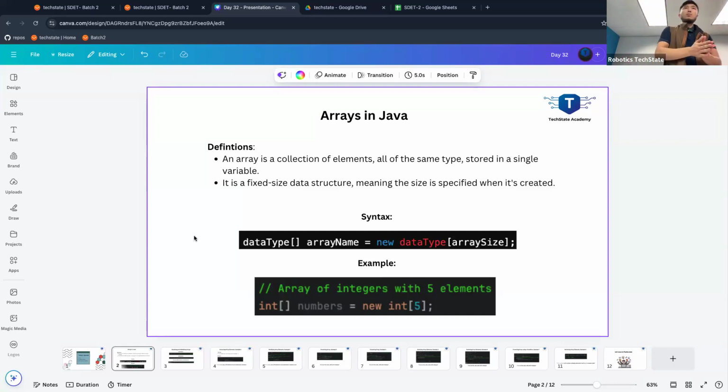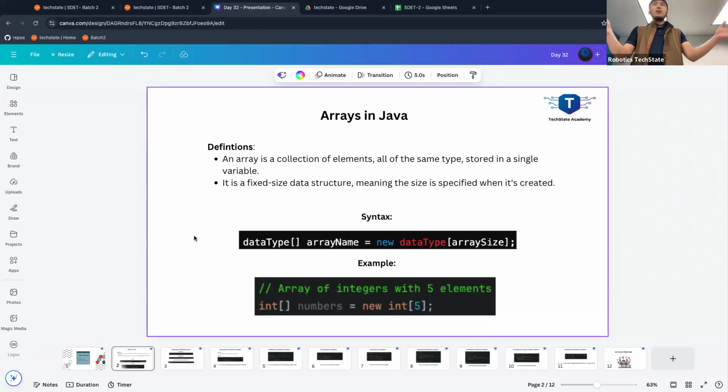Arrays are supposed to store only values of the same data type. As I explained, it should be only plate numbers, or it should be only social security numbers. Everything should be of the same data type. It cannot be this way, like first one is some string, and then some int, and then some double, and then again string.